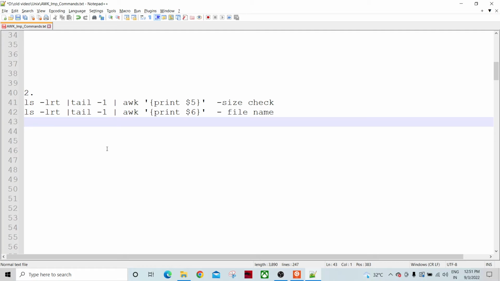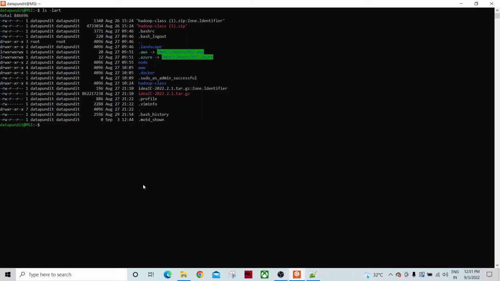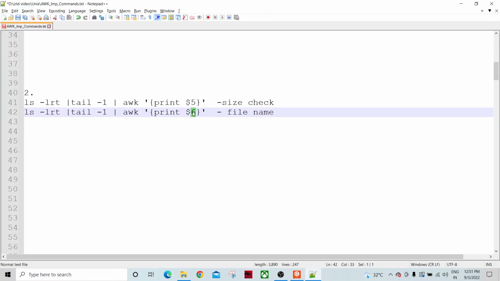So let's go back to the implementation, I mean the command. The file name is not the sixth field. I think it's first, second, third, fourth, fifth, sixth, seventh, eighth, ninth. The ninth field is going to be the file name. So likewise, you can utilize the awk command again. $5, $1 is the first field, and likewise.